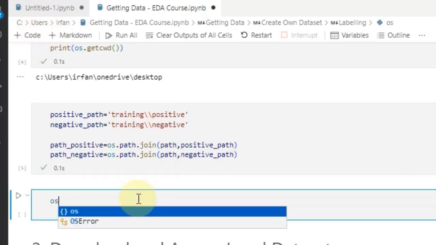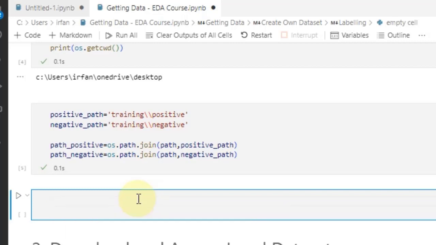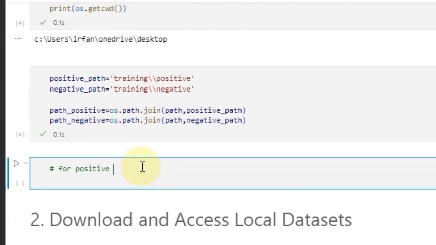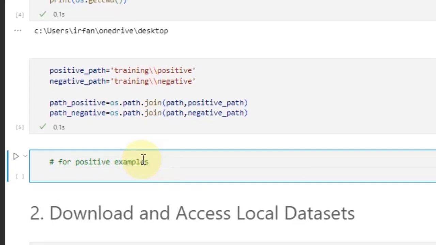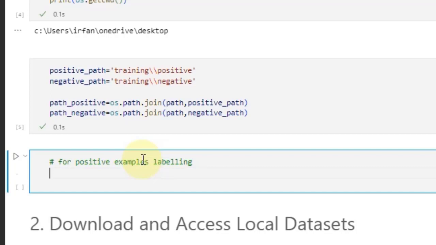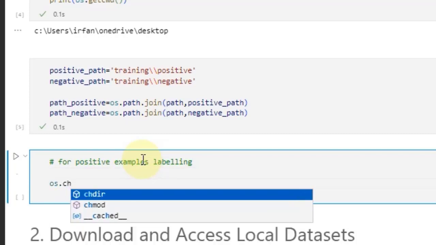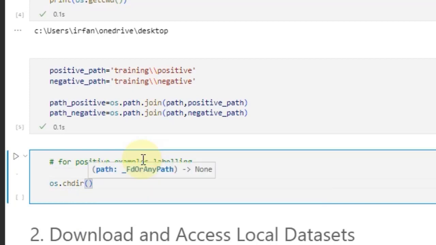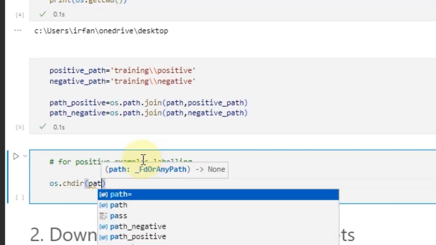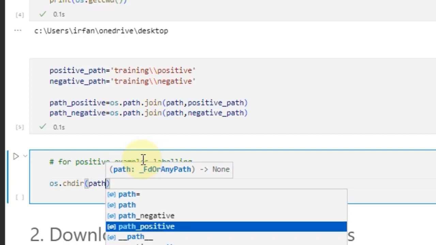So now here, for positive examples labeling, I have to use os.chdir, and what is the directory now? As I have to go inside the positive images, it is path_positive.